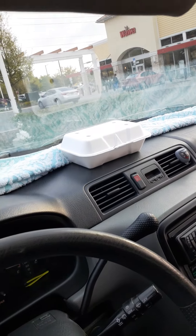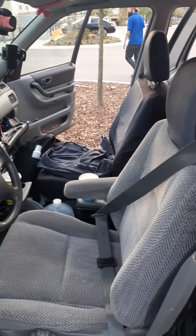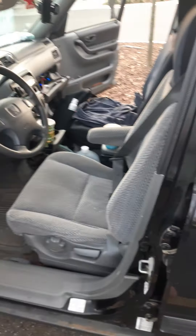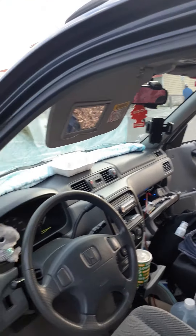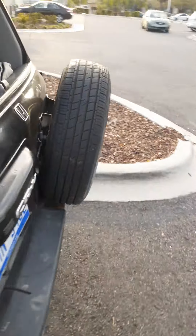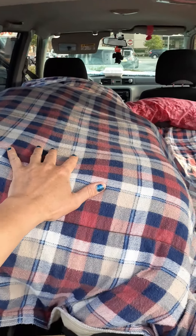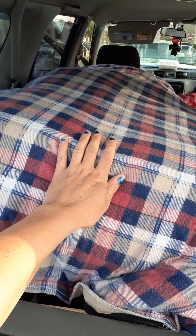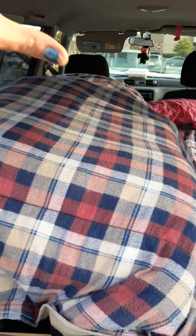These are my wings from Hooters. This is the front — nothing special really. Of course I keep my phone up there so I can drive safely. Here's my stuff — I got rid of a lot already but this is the rest, and yes, I need all of this or most of it.